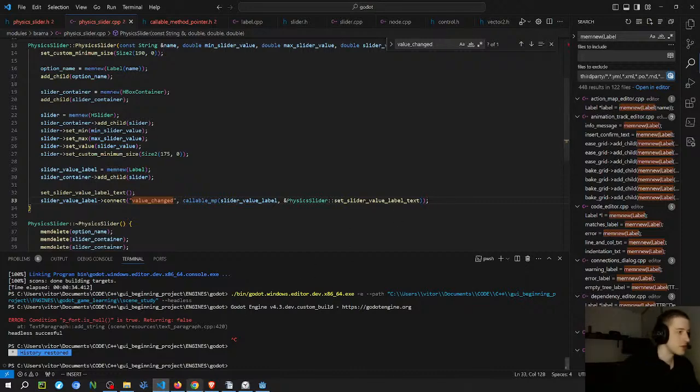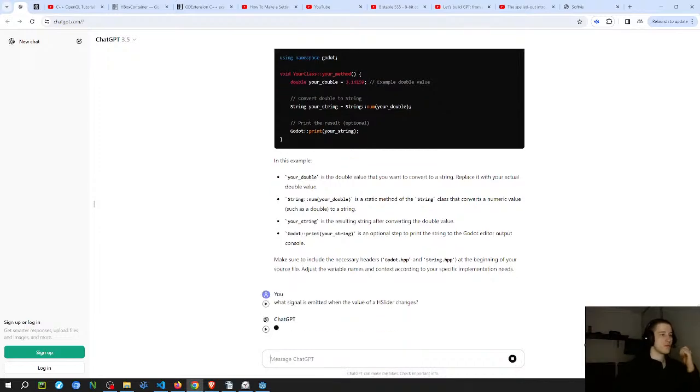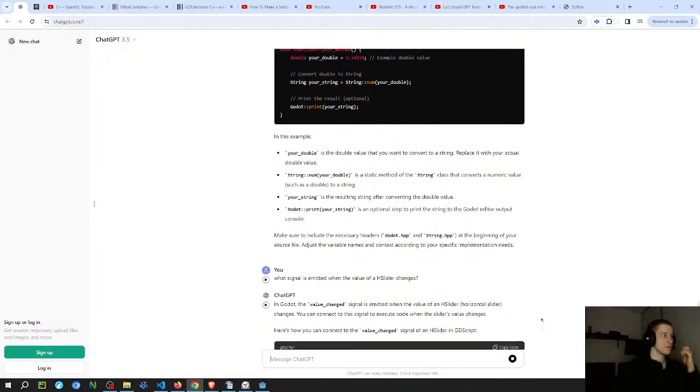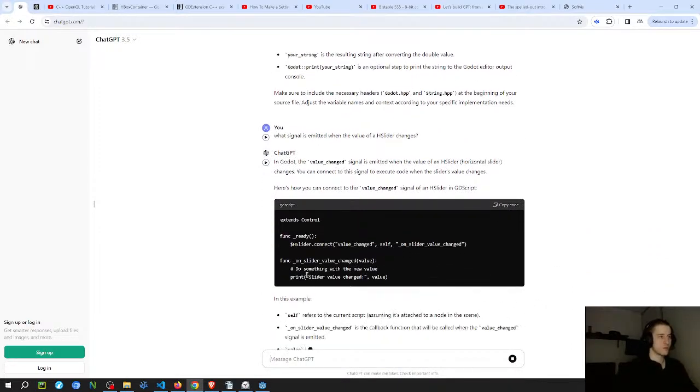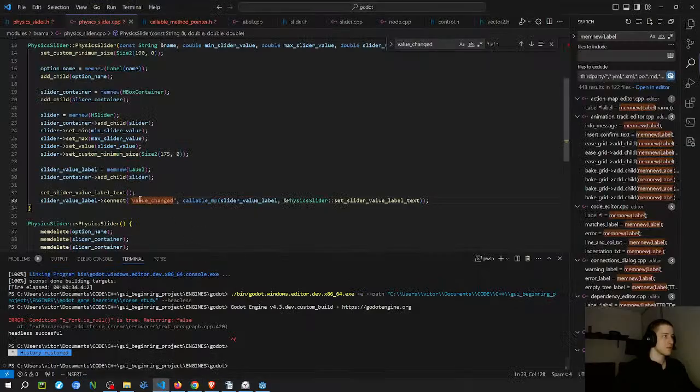So I have to see the events. Signal is emitted when the value of a slider changes. Yeah, value changed, so... Let me think about this.